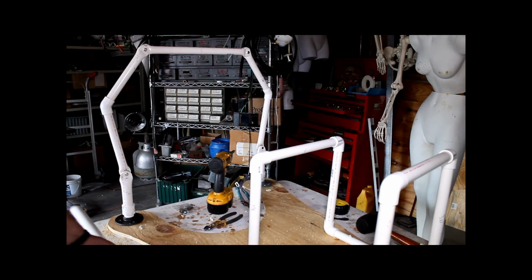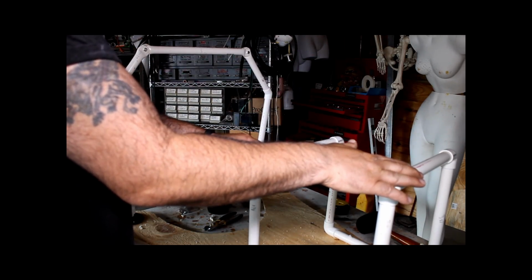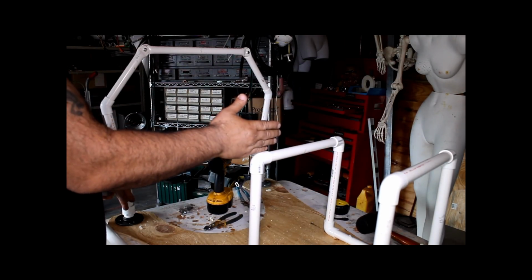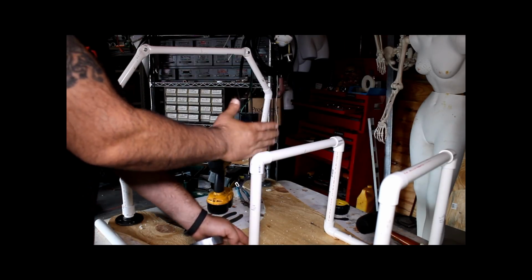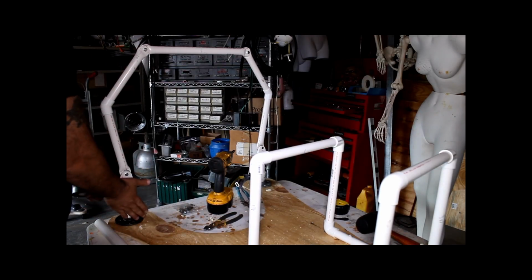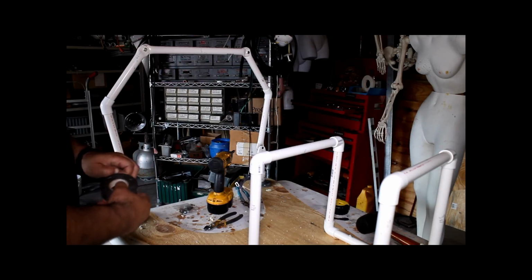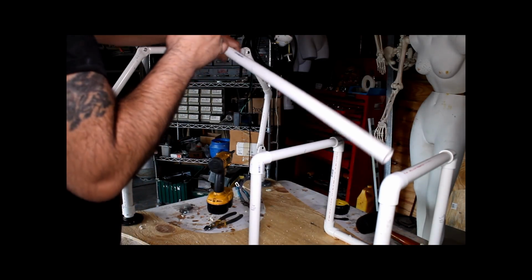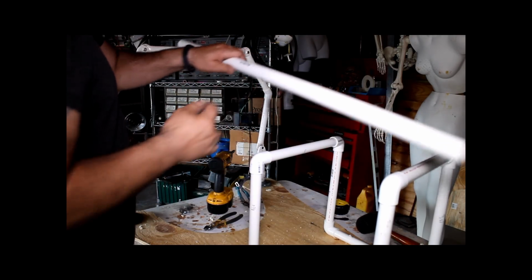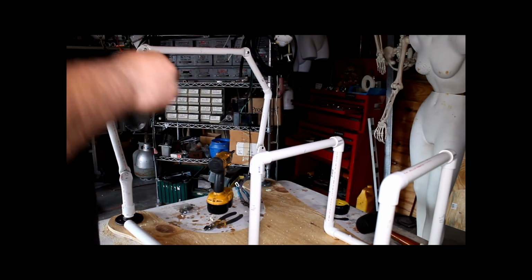Okay, now what I did was I took this piece here and I measured it 18 inches from the arms to the front of the back end. So from front to back, it's 18 inches. Now what I'm going to do is take my 3-foot piece and just duct tape it on there for now so I can get it all situated.